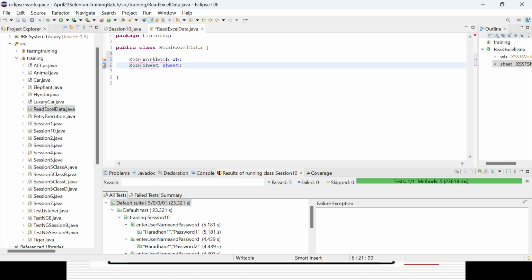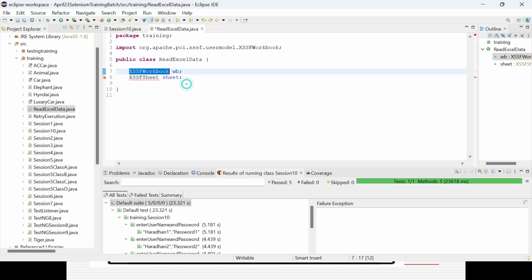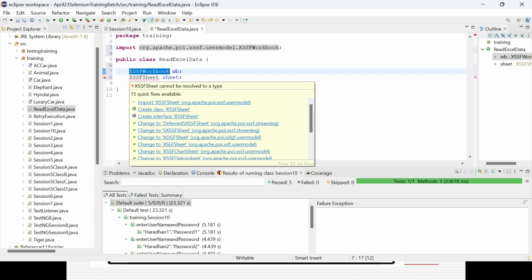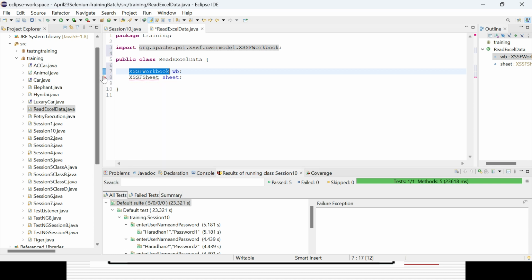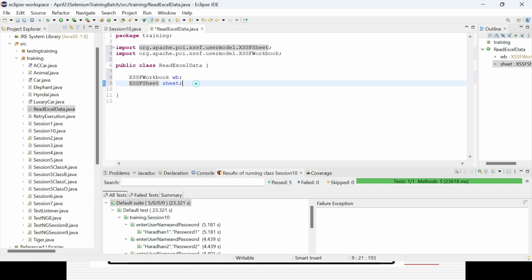Now you could see some error message is coming, so we need to import the workbook and worksheet classes. They come from Apache POI, because we have already added the Apache POI jar file to the project. That is the reason it's coming. It will not come from Selenium. Until you add all the jar files to the project, it will not come and you cannot use it. So this is the global variable declared.